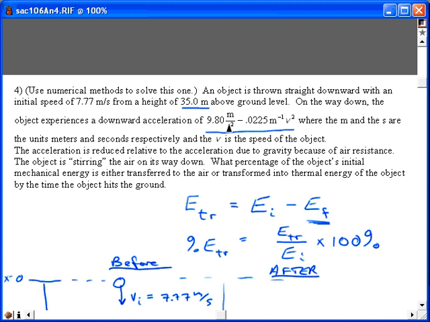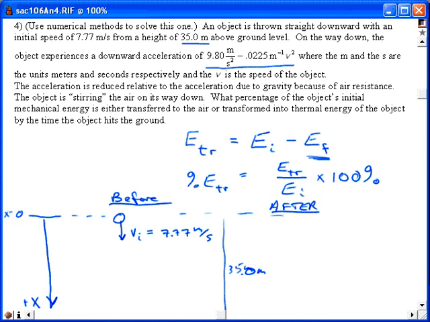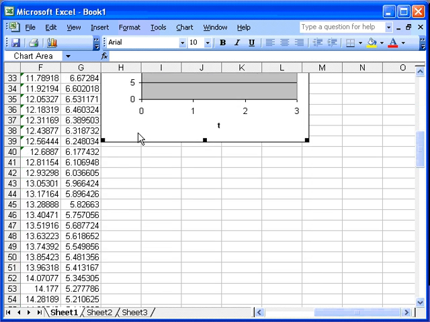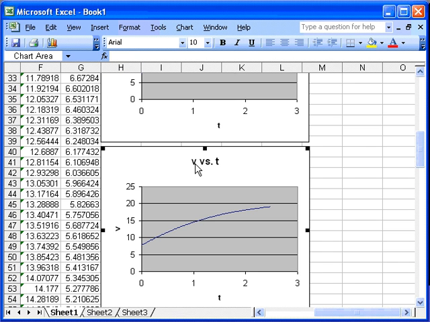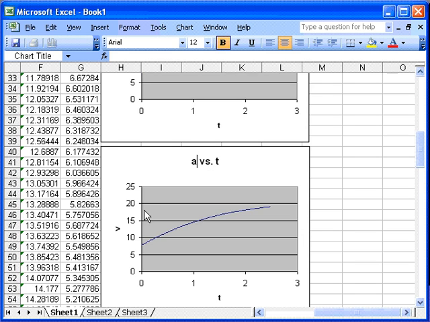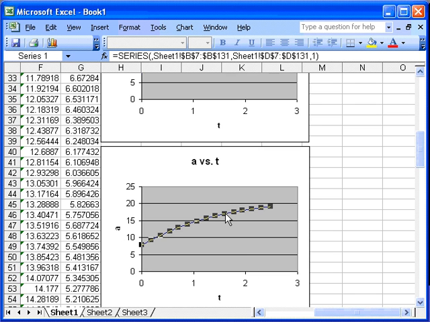The acceleration: the bigger v gets, the smaller the acceleration gets. So the acceleration is decreasing. And in fact, let's make sure that's the way our acceleration looks. I'll copy that one, Control C, Control V. Change the title first, and then quickly change the data series.